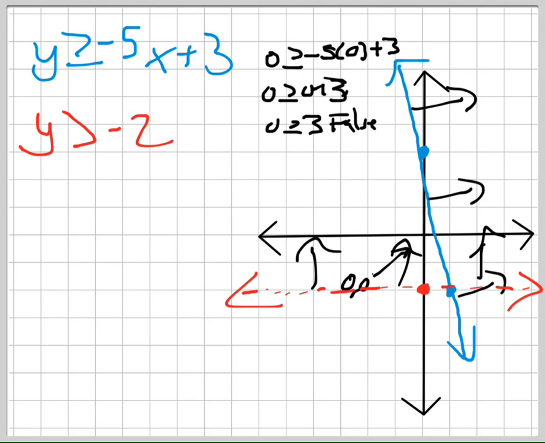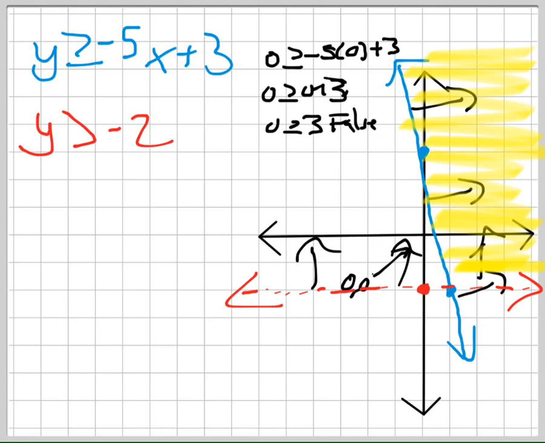So now I shade the region that's covered by both of them. I have to be on top of the red line, and I have to be towards the right of this blue line in the region I shade, because I only want to shade what's in common to both of them. So that's going to be right there. Right? It's on top of that red line to the right of that blue line. That's what our arrows are good for, rather than having to erase double shadings. Right. Okay.